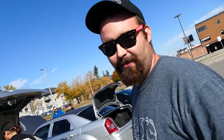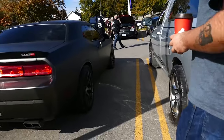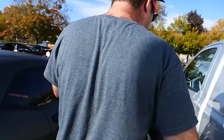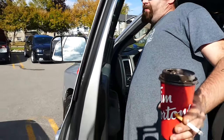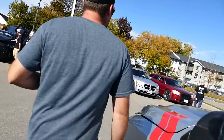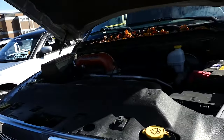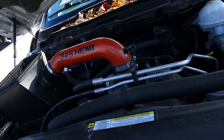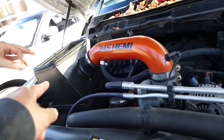Hold on, your engine's all dressed up. Please show. All right, I can show. Let's do it. So with these 20s, you probably feel everything, right? It's not bad — not terrible anyway. You do feel more than I used to, but it does ride pretty nice, especially for being lowered. It's not bad at all. Dude, that thing's packing. It's got a bigger throttle body, cold air market intake. I like that.